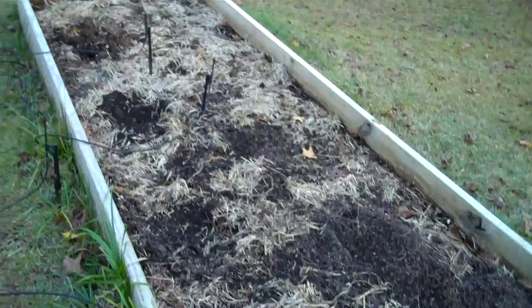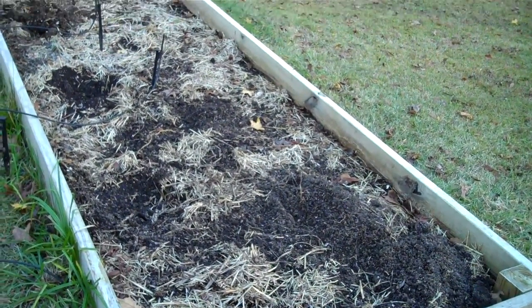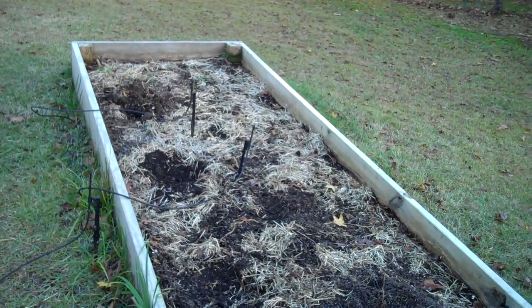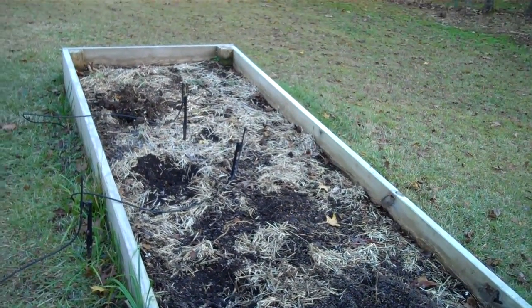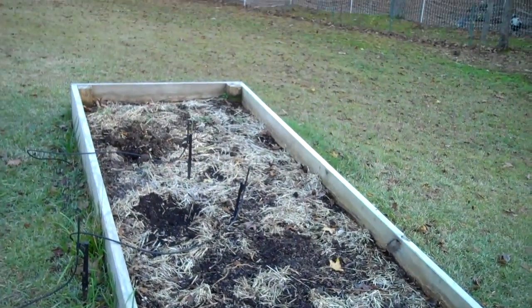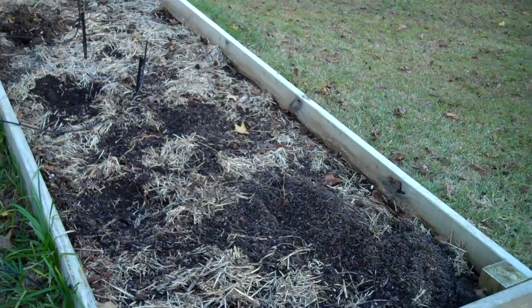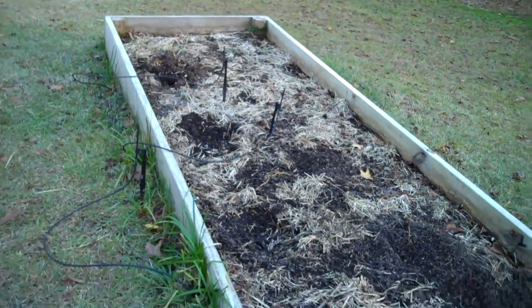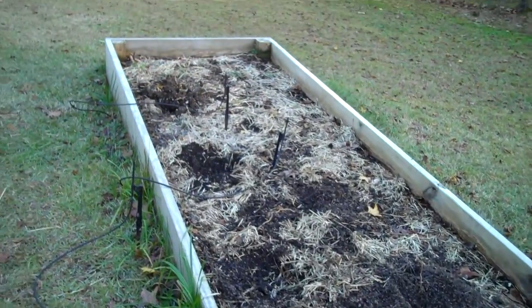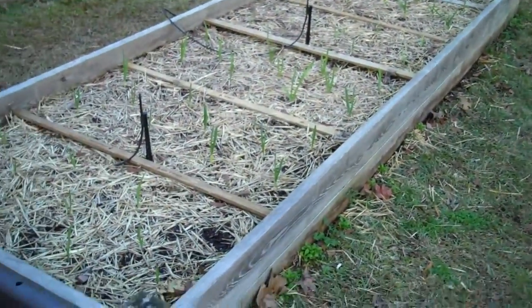Raked up some leaves, which I'm going to mix into, this is the bed where my tomatoes were. And I made some really high tomato cages and they blew over because my plants got probably 10 feet tall. And eventually the wind took them over because I didn't have them staked down enough. But we got a lot of tomatoes, and they would still be standing if it wasn't for all the damage the wind did. But I'm going to clean those cages up and add these leaves to that bed, and hopefully that'll help out next year.